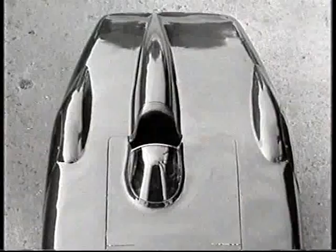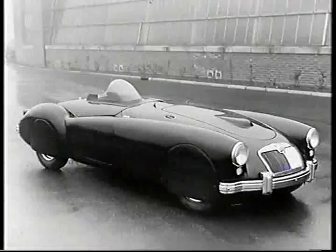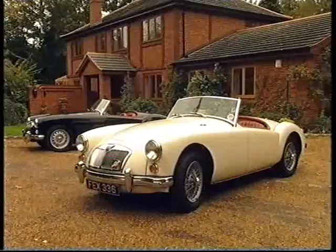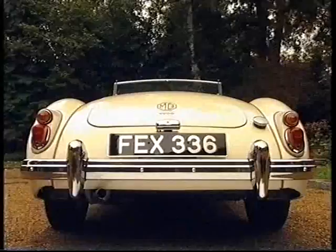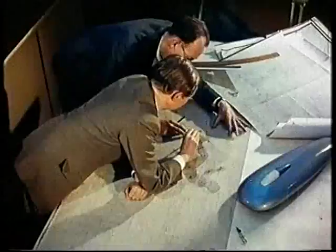But MG's designers wanted to enter the modern world. They continued to experiment with a string of radical designs, and in 1953 they were finally given the go-ahead to produce a groundbreaking sports car. Here was a car to compete head-on with Healeys and Triumphs. The MGA was lighter and sleeker than the Healey 100, and with a cleaner line than the TR2. The MG engineers then took up the challenge of modifying their standard push-rod engine to produce a double overhead camshaft mechanism — the twin cam.